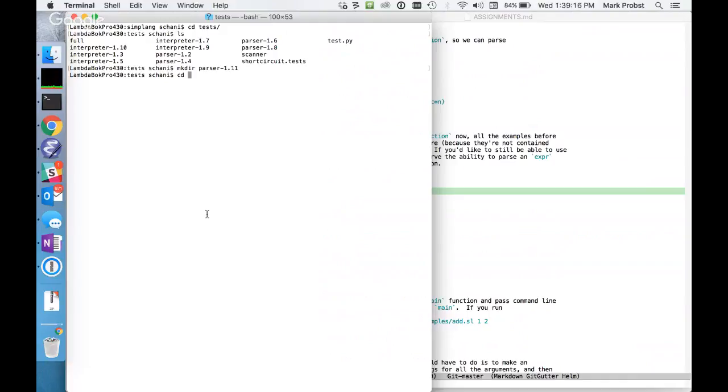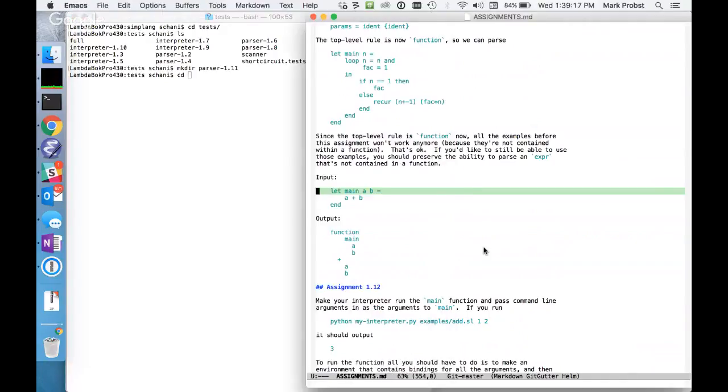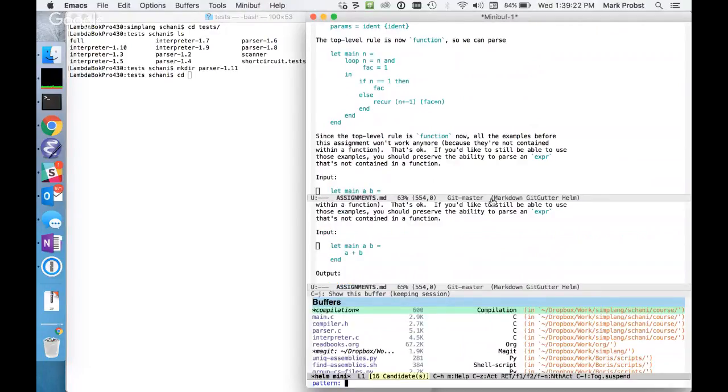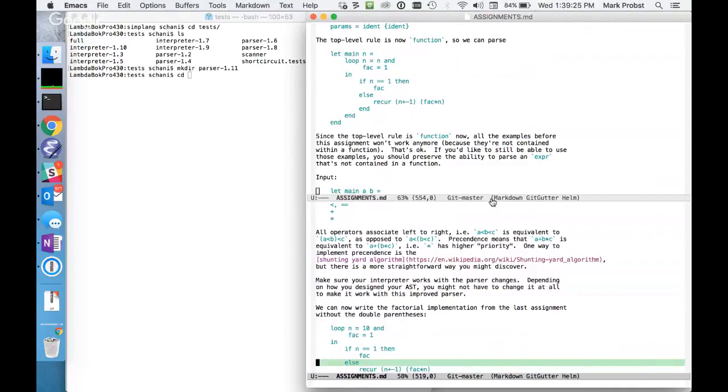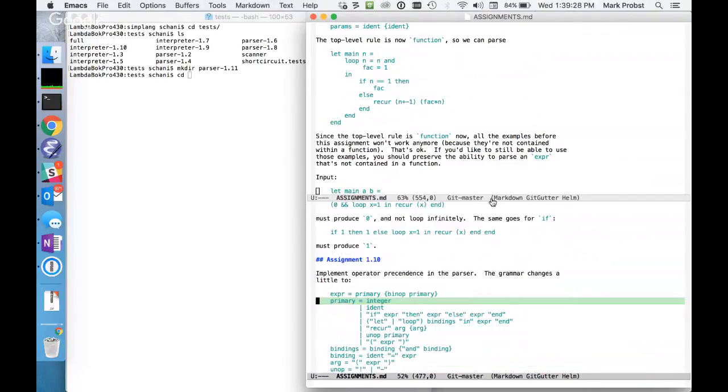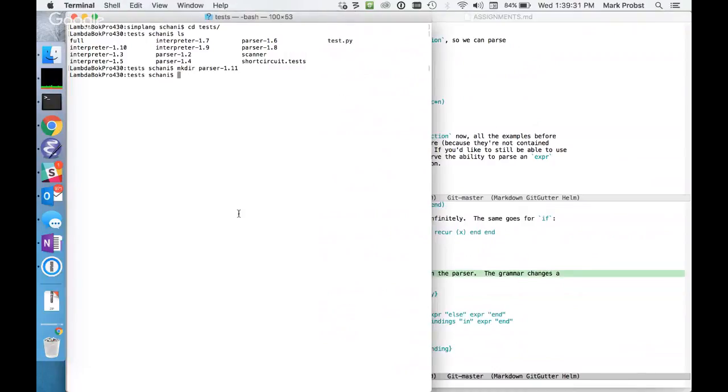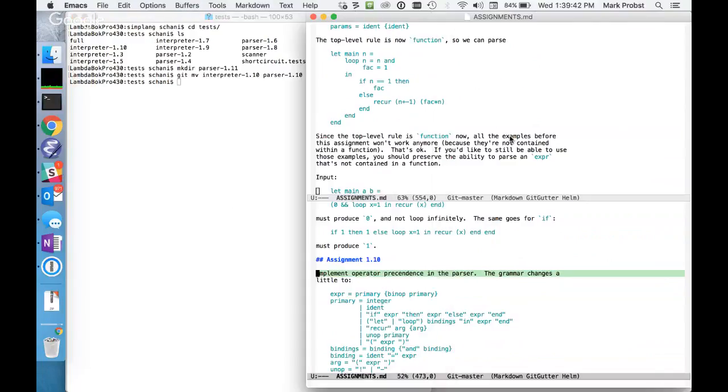Wait, what? If the last thing we did was precedence. Oh no, this is a parser thing. I should rename that, interpreter 1.10 to parser 1.10. Okay. So parser 1.11.